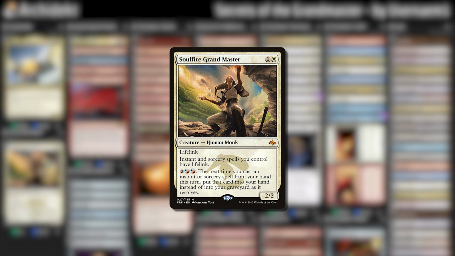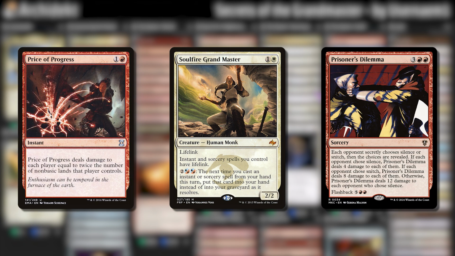It's a 2/2 with lifelink. Instant and sorcery spells you control have lifelink. And then you can pay 2 and 2 Izzet hybrid mana. And the next time you cast an instant or sorcery from your hand this turn, put that card into your hand instead of the graveyard as it resolves. So 4 mana to recycle instants and sorceries that you're casting.